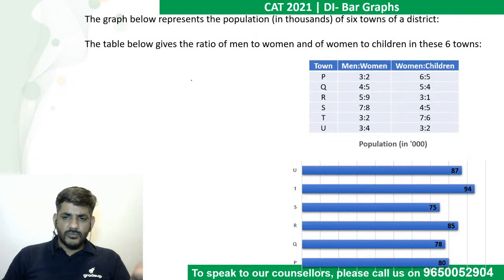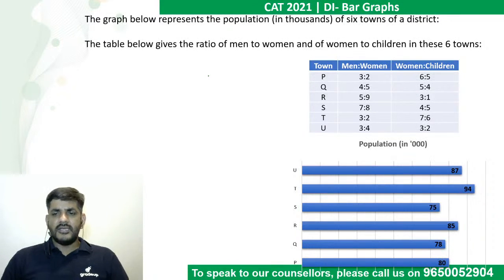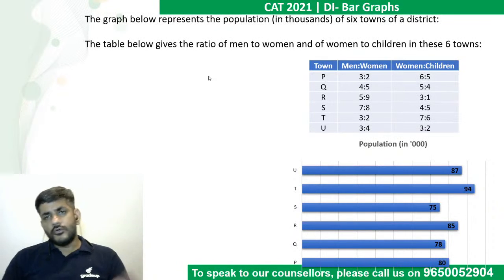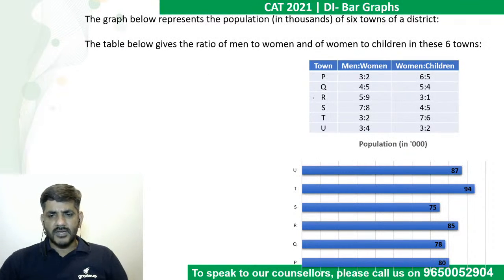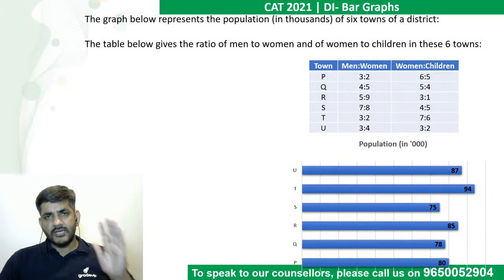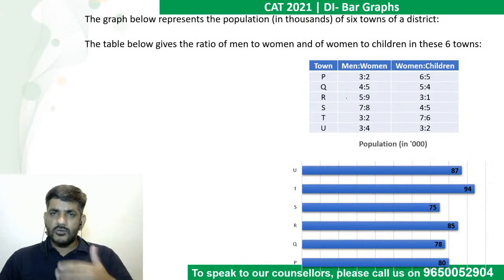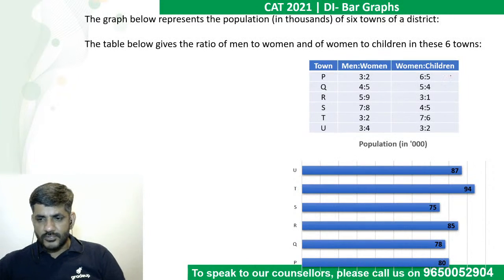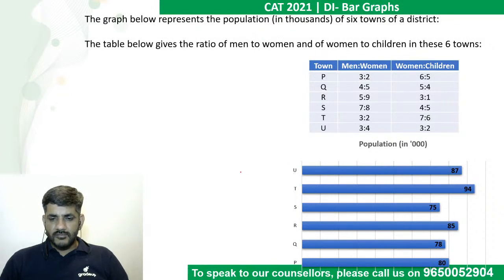So again, as I told you before as well, you can do one thing: either first figure out all the ratios once and start doing the questions, or you do it question wise. एक बार question number 1 के according you do it, but I always prefer that do them एक बार सारा, just make all the figures, just try to figure out all the values rather than calculating the same value again and again. Do that work for first 4-5 minutes and then straight away start answering the questions. For example, first of all, if I look at the ratios of men to women to children, in case of A, what will be the ratio of men or women and children?